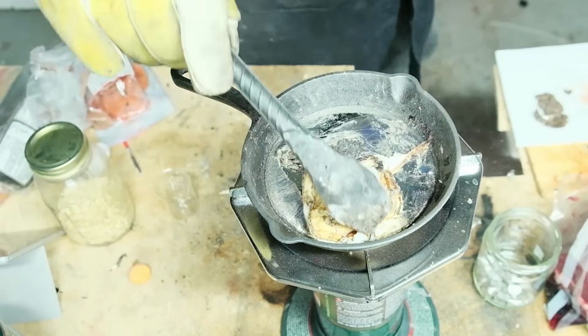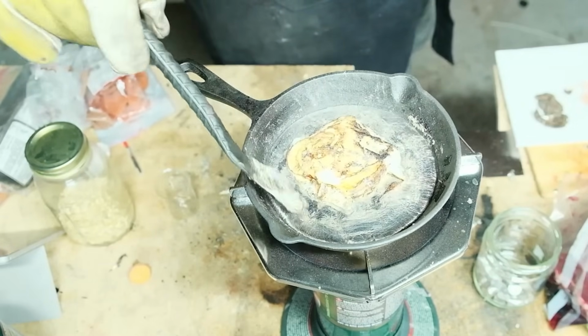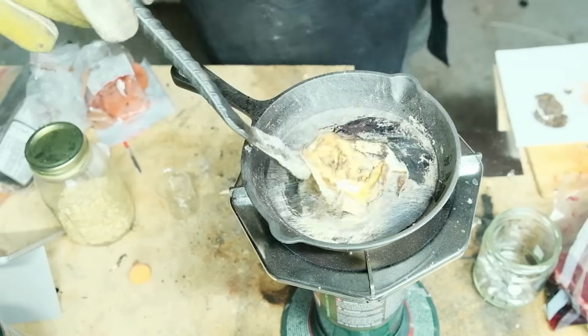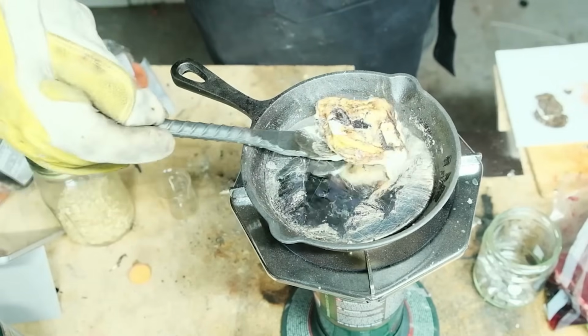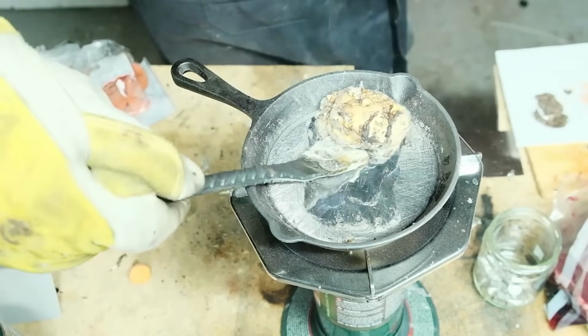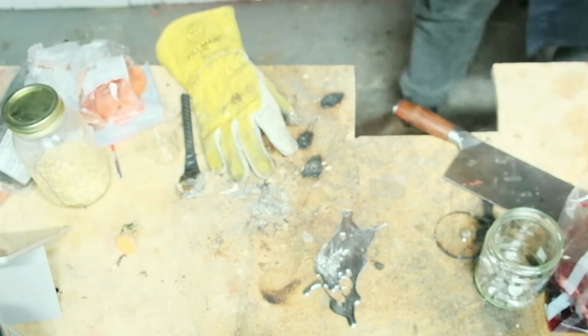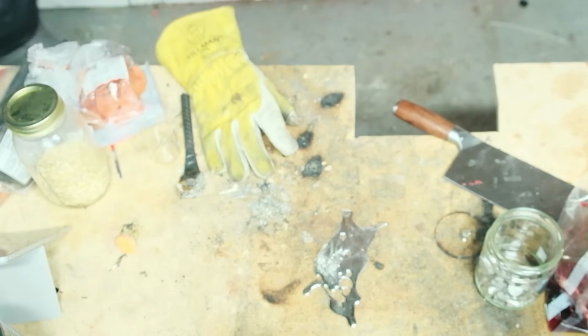Mmm. There we go, there we go. It's still squishy. I want it to harden up a little more than that. I'm trying to baste it, but I might just be messing it up. You know what? I think this is probably good. Here, let's get our goods and go over to the tasting station.